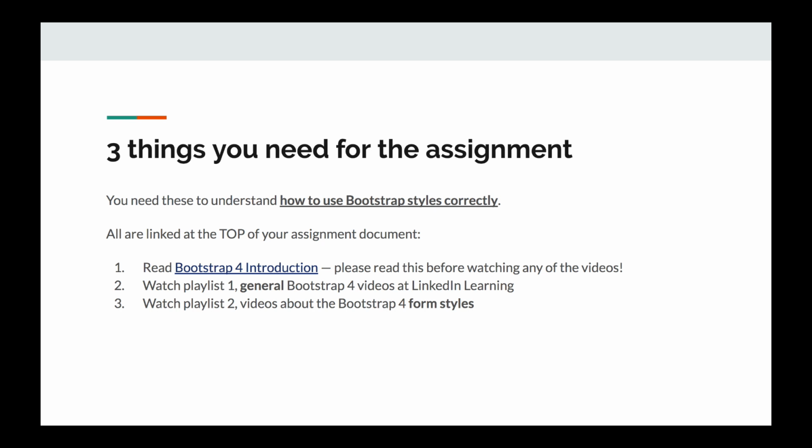There's also a link to a separate Google Doc that has in it 2 playlists for LinkedIn Learning, which used to be called lynda.com. One playlist is only about regular HTML forms, and the other playlist is about the Bootstrap form classes. Only the form classes for Bootstrap. So that playlist doesn't tell you everything about Bootstrap, just the form classes.